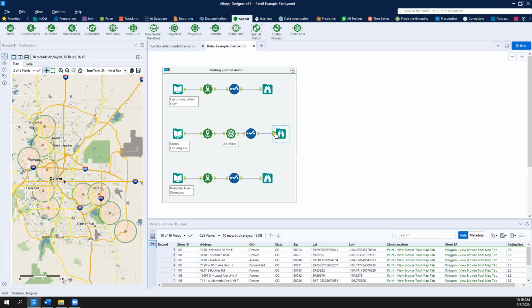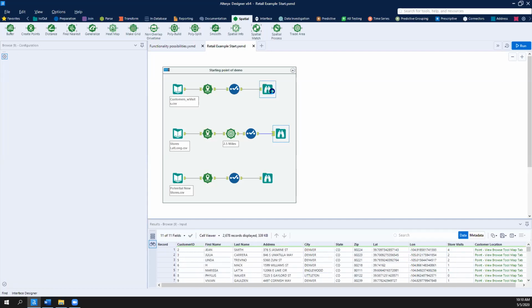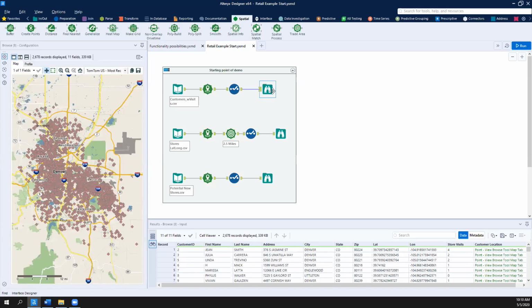So we have this 2.5 mile radius set up around each of the stores. Typically, you're going to have some sort of loyalty program or some other way to track specific customers, where they've signed up in an app or something and registered their address, and so it allows you to do that.